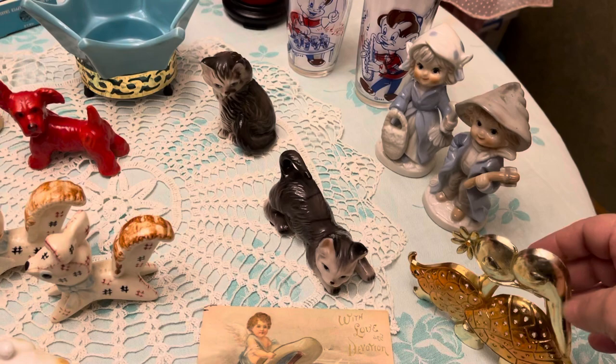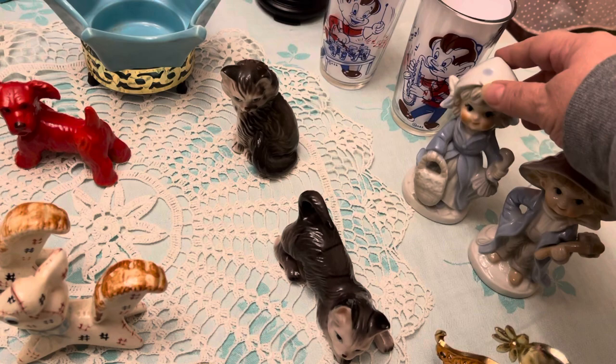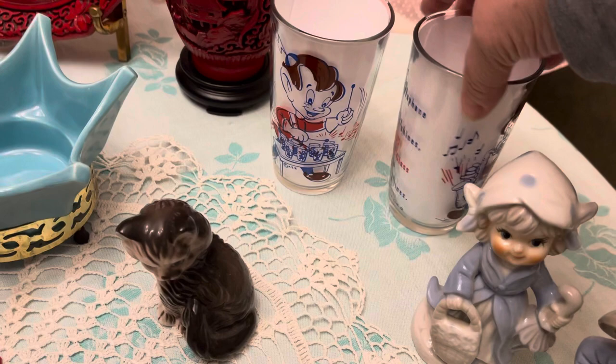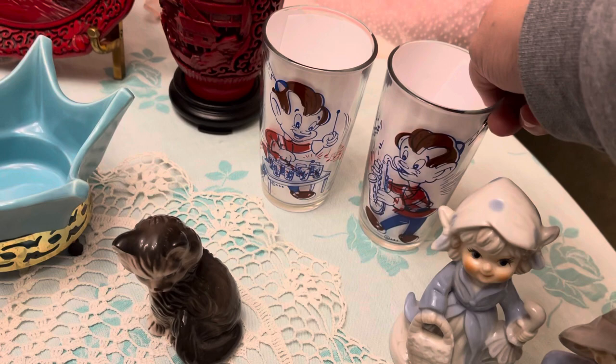There's a little turtle earring holder and a little boy and girl — they're really cute. I like her little polka-dotted hat; she's got a little umbrella, she's expecting rain. And then we've got these little cups — I put paper inside of them so you could see the writing and the picture on it. Really cute pieces; there's two of them.